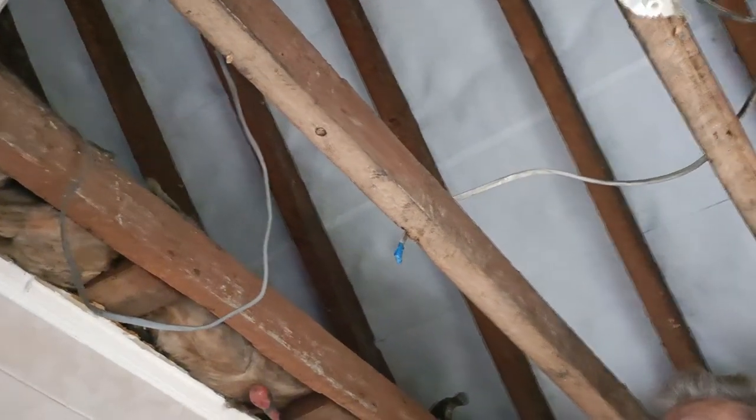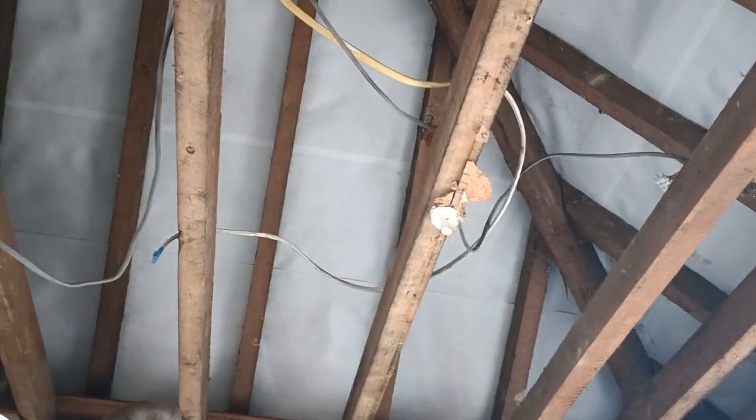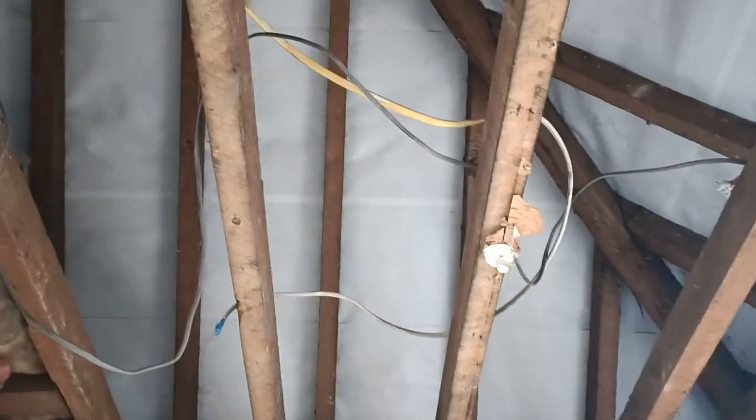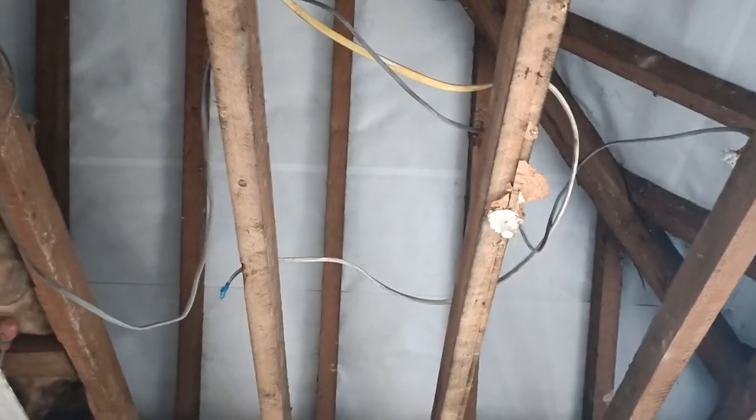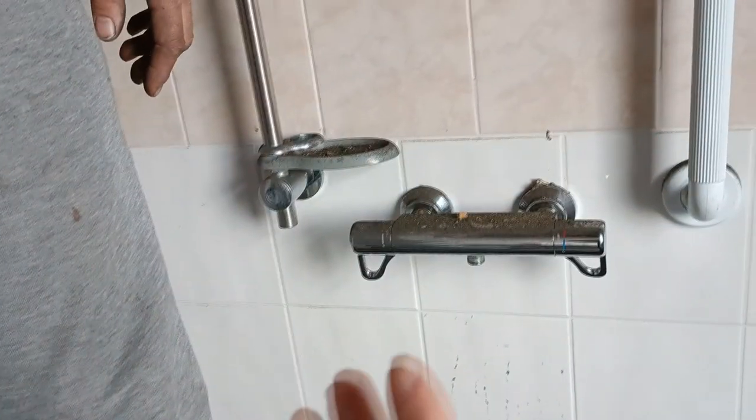This is the bathroom ceiling now, so we will be open plan. And that's all the electric cabling, which is all going to get renewed. Well, half of it's coming out. That's the old shower cable from it being an electric shower, and that's the old box. They never took it out. There is no electric shower now. As you know, it's a combi. It works from the combi boiler, which again needs renewing. Both shower and boiler, but that's further down the line. Well, the boiler isn't, but the shower.